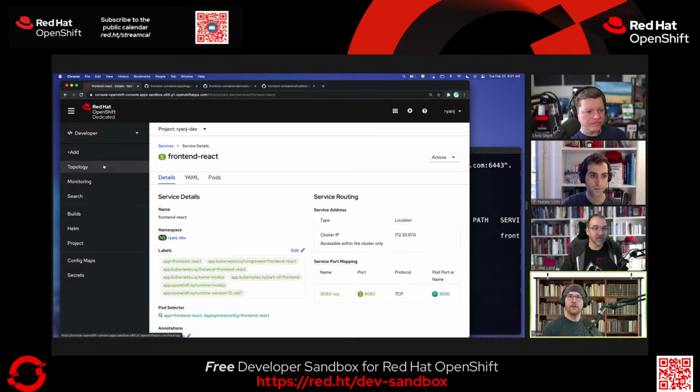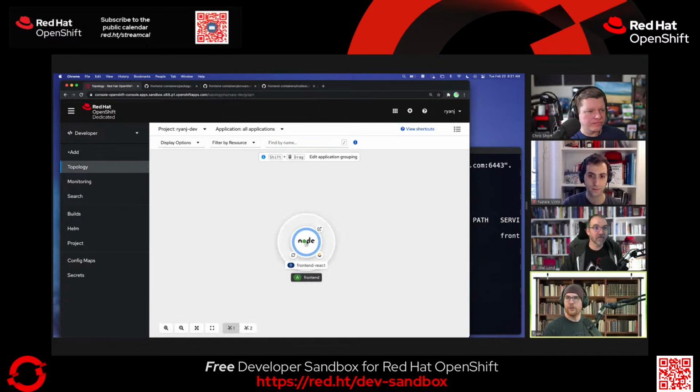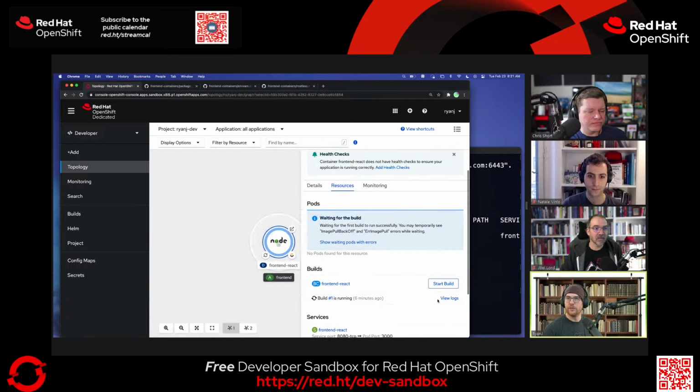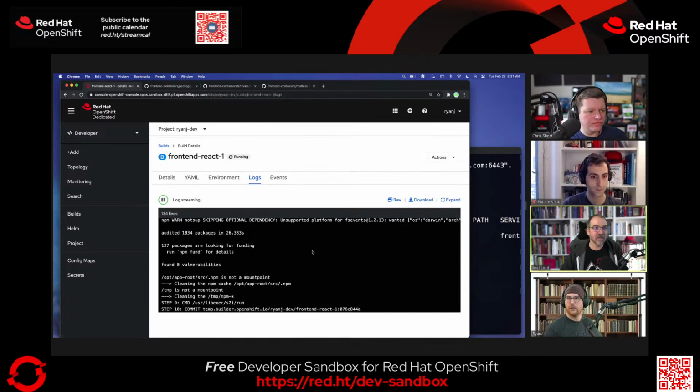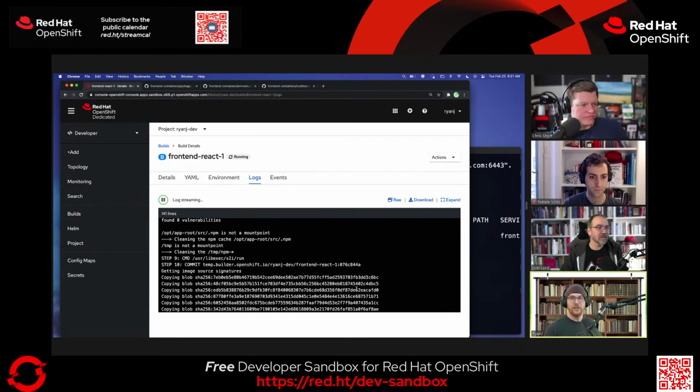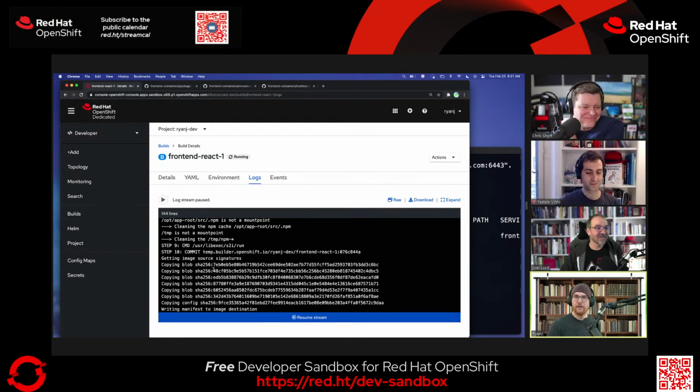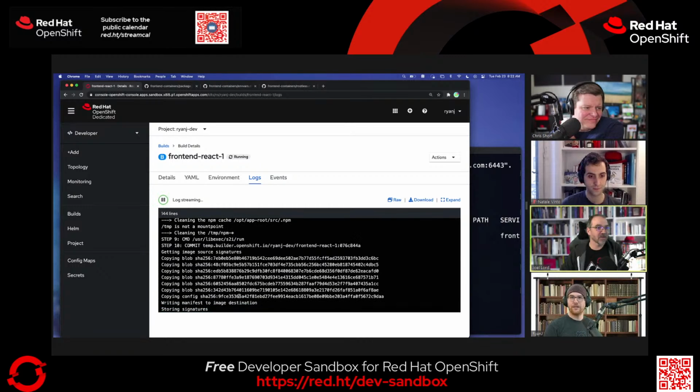Okay, so let's take a look at how that build is doing. Still running. Let's see the logs. Found 0 vulnerabilities. That's encouraging. Okay, so here's the last step, building the image, so it's definitely very close to being done now. It'll push the resulting image into the OpenShift image registry.